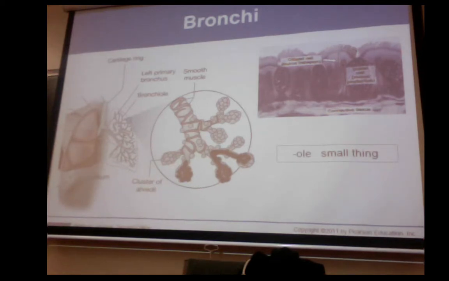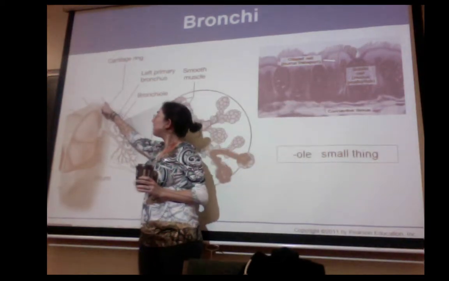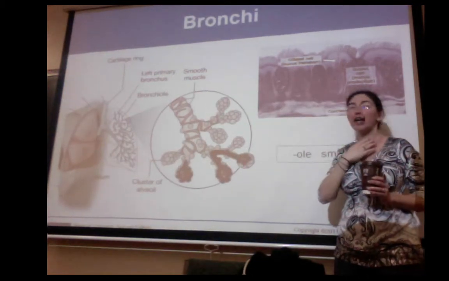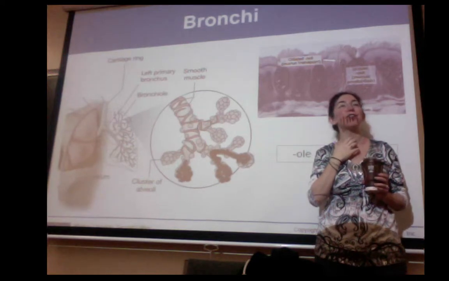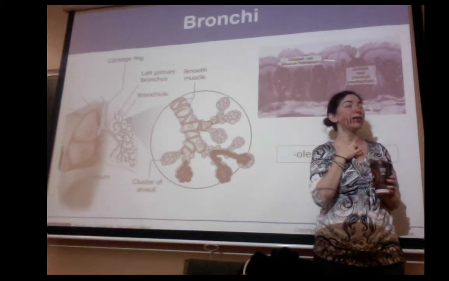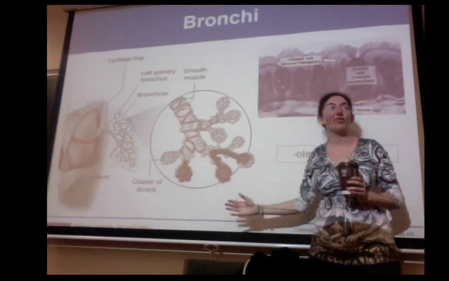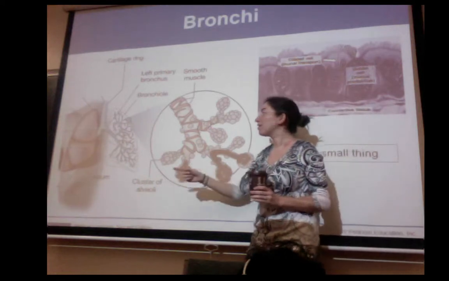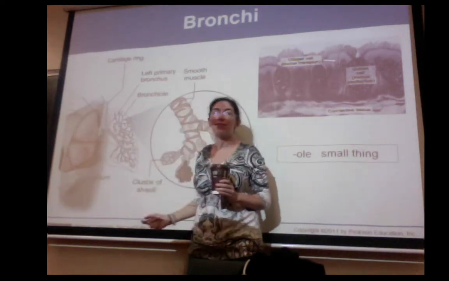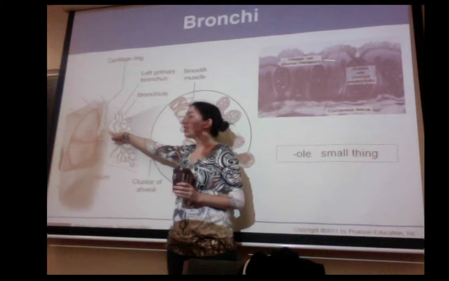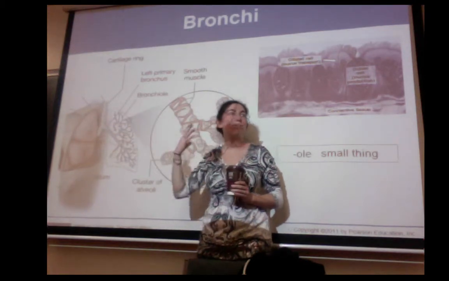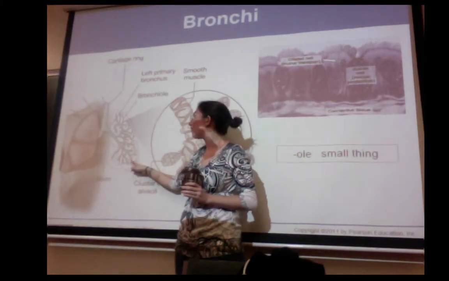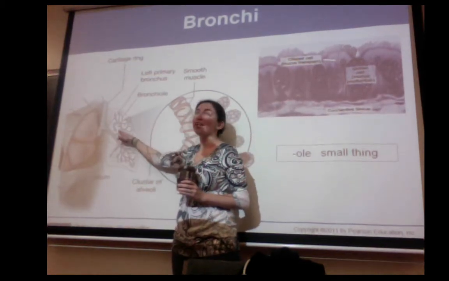After it goes down the trachea, here's the trachea here. Notice the trachea looks very bony in this picture. It's actually covered in cartilage, and you can feel it. If you feel the front of your throat, you can feel that the trachea is kind of ribbed because it's completely covered in cartilage to protect it from collapsing. And the bronchi as well, these two branches here, are also covered in cartilage. But then they enter the lung tissue, and the lung tissue is there to protect the bronchioles, which are these smaller branches coming off the bronchi. Notice how they are not looking kind of bony.